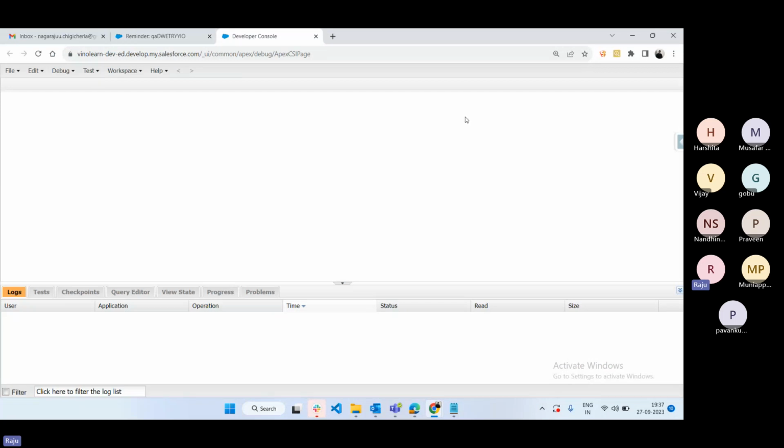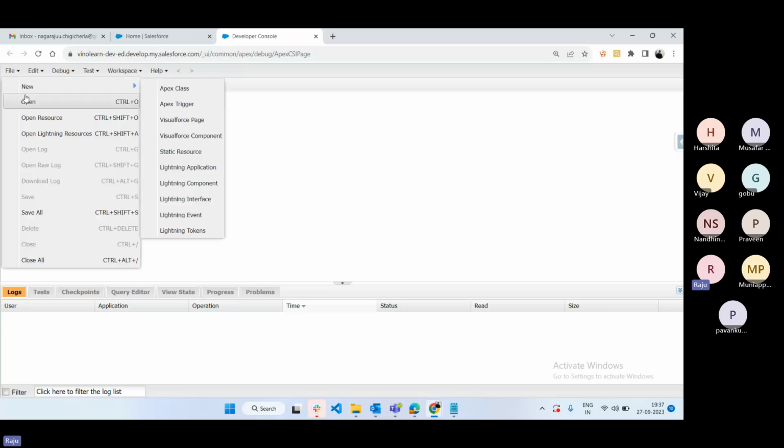So this is the internal tool to write code, compile code, or debug code. Here we can do whatever is required for Apex programming. Okay, so now this is the File tab. File tab means if you want to create any new component related to either an Apex class, Apex trigger or Visualforce page, whatever is required, we can create a new component by using the New button.